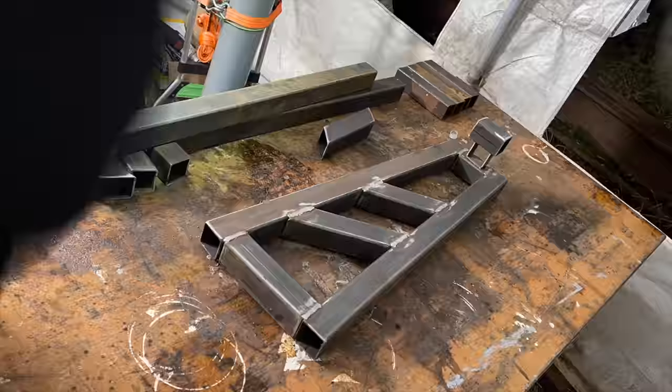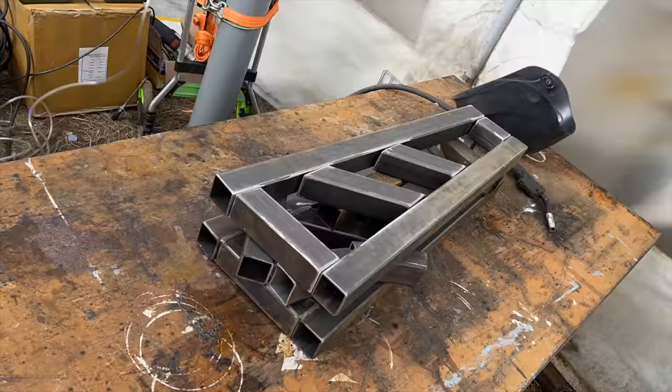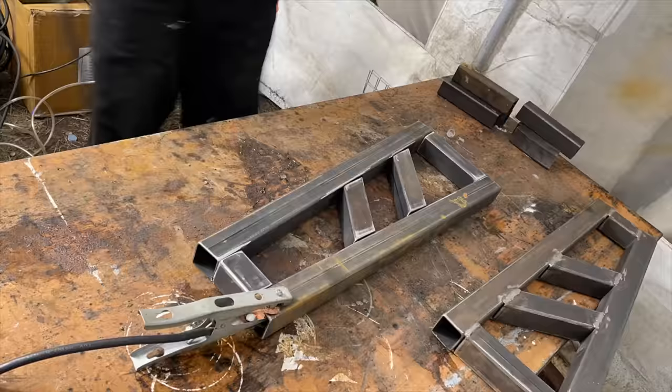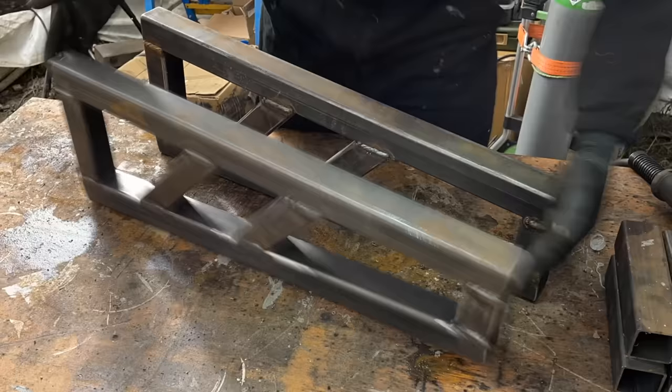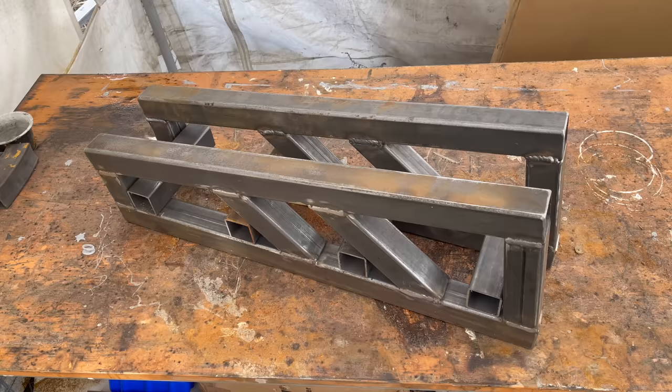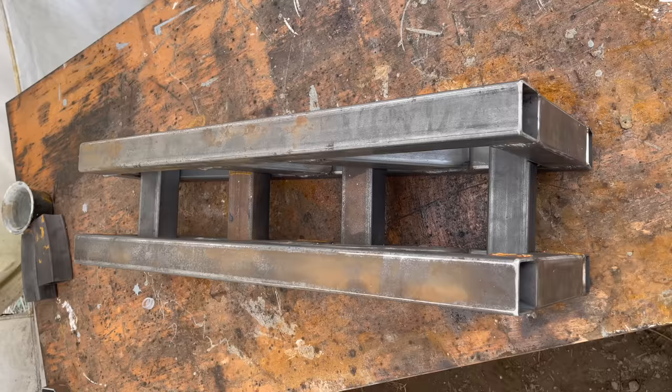Next, I come up with a simple way to create a second identical part, and after welding the second part into a single piece, it's time to put the whole thing together. I hope now you can see exactly the idea I'm pursuing. This part will hang over the bow and the anchor shaft will go right through the middle in between the two side pieces.